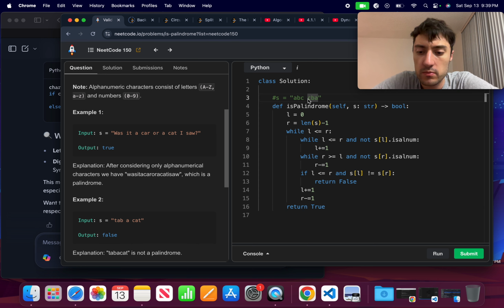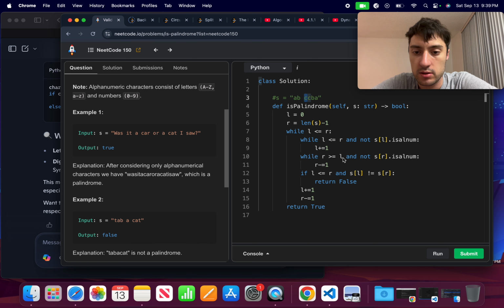What about a case like this? A, B, B, and then it comes here. Left is equal to the space, so it increases left by 1, and then it comes here.